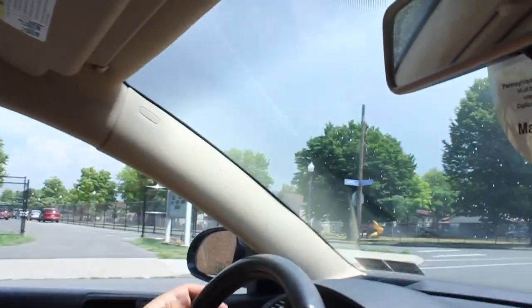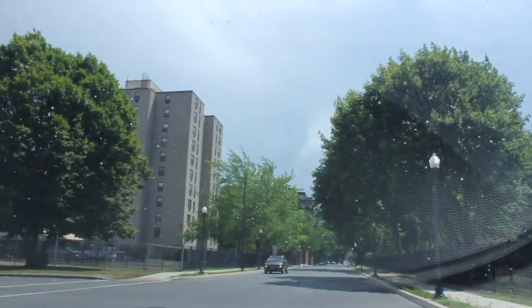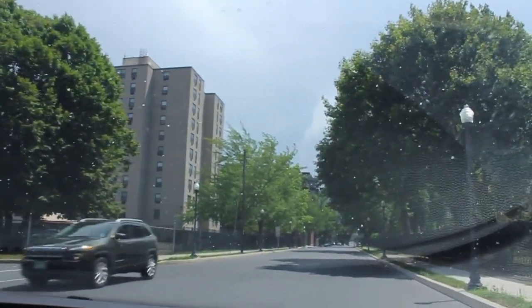There's a couple of sightseeing places — it's pretty scenic — and a really good Goodwill which I need because I need stuff for the house. The thunderstorms have kind of passed through so I think we'll be good to go after eating. It's like almost a hundred degrees today — we're in the dead of summer. When it gets this hot you've got a chance of thunderstorms any day, but it should be a good time.